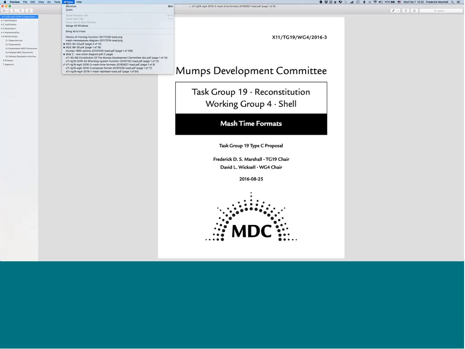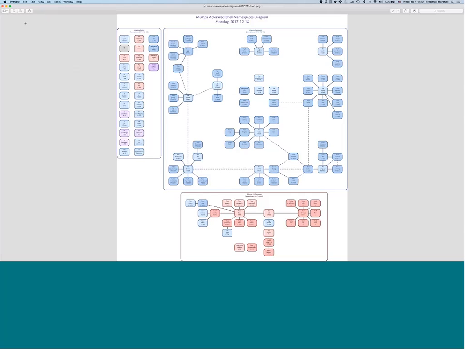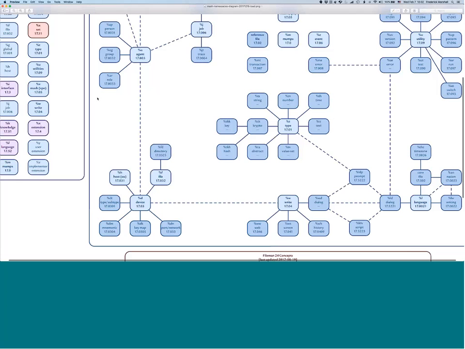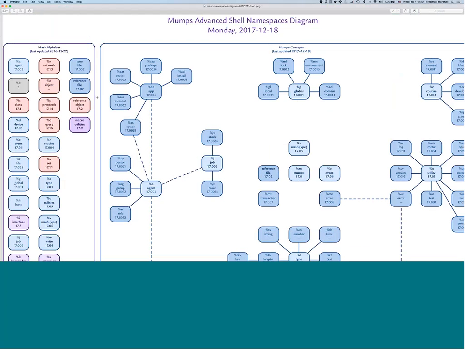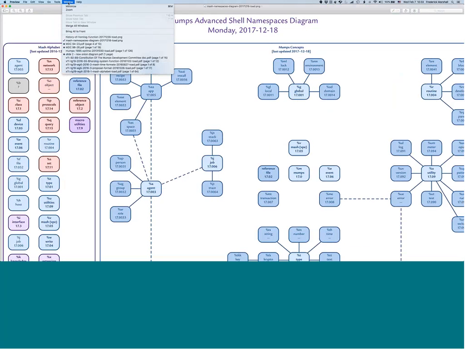The total field of things that the MUMPS Advanced Shell will eventually deal with, I'll just take a moment to give some sense of the amount of planning that's going in. I've been working on this diagram and the associated lists for most of the last 10 years, off and on. So let's zoom in a little bit more and take a look. MUMPS uses an organizational model internally of the alphabet. So, and actually, let me jump to that for a sec first, just for comparison.